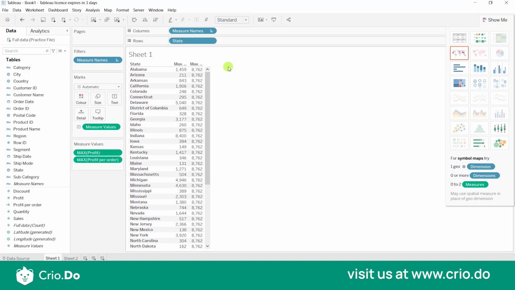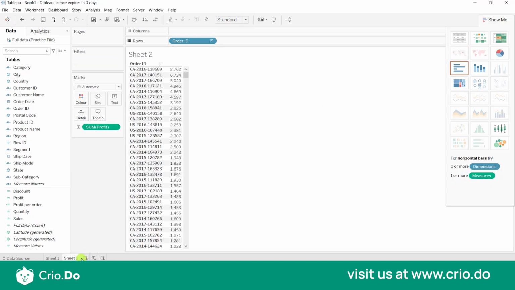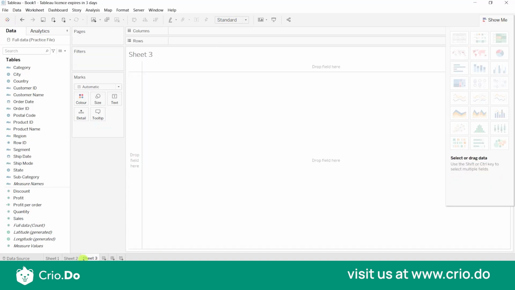In this one, what I am trying to do is compare the maximum profit value to each state value. So this is the formula for creating the maximum value whenever we compare with the other state values. We can also take one more scenario, like average sales value according to the region.